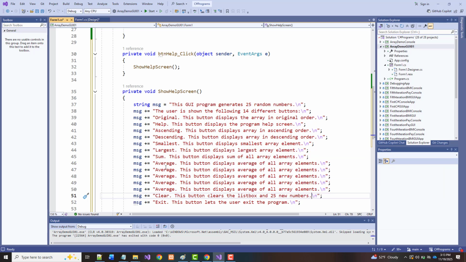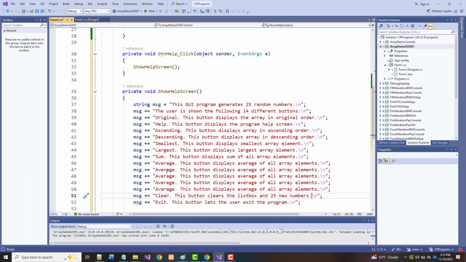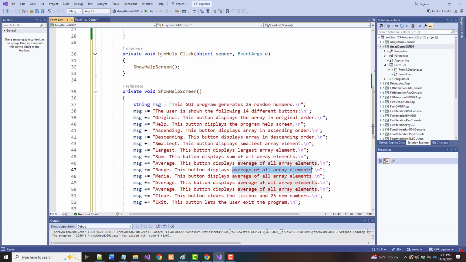All right, what am I missing? Sum, average, range and median. This button displays, would you say, the array range. This button displays the array median. And we've got our searches.